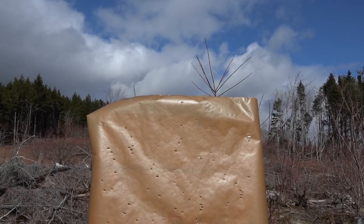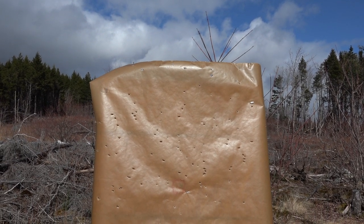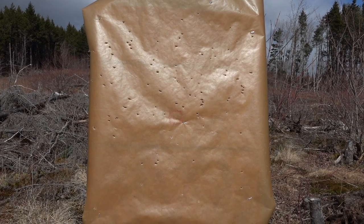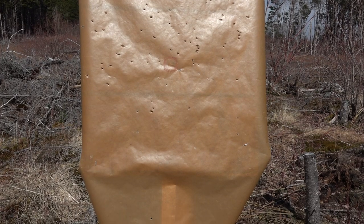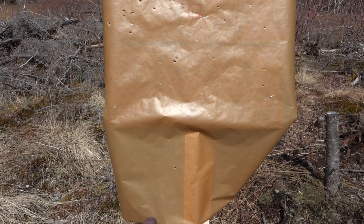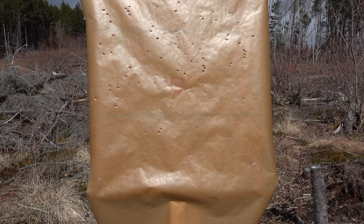Well, I was definitely more centered with my shot that time, but what a difference. Like, the Kent was pretty tight. It held in the same spot. There was no flyers outside of the pattern. Like on this, down here, there's random pellets. There's a bunch of random pellets down here.